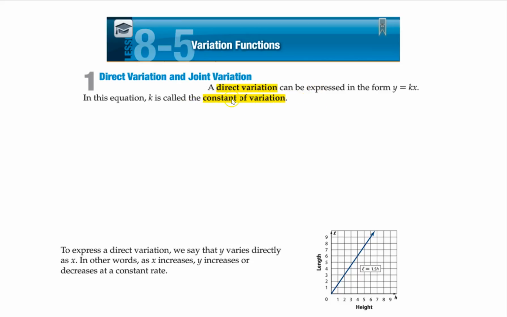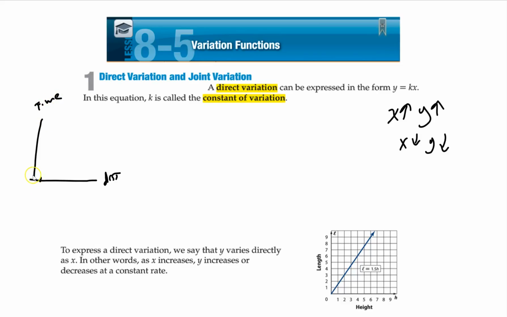What does that mean? Well, direct variation in general just means as x goes up, so does y. They're both going in the same direction. Or likewise, as x goes down, y goes down. A very easy example of this is how long it takes to get to school compared to how far you live. So let's say x is the distance from home to school, and y is the time it takes to get to school. If you live down the street, it's going to take you very little time to get to school. Now, if you live a little further, it's probably going to take you a little longer, and so on and so on.